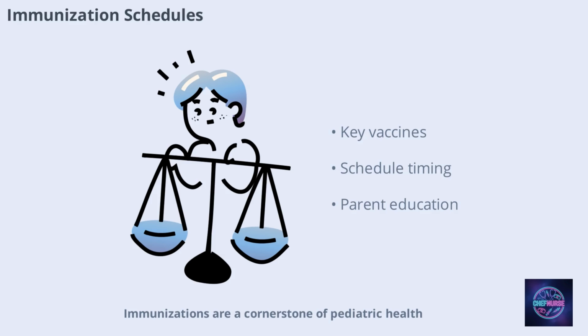Immunizations are a cornerstone of pediatric health. The NCLEX often includes questions about the recommended vaccine schedule, contraindications, and managing side effects. Be familiar with the timing of key vaccines like DTaP, MMR, polio, and varicella. Understanding catch-up schedules and how to educate parents about vaccine safety is crucial. Questions may also address how to handle missed doses or adverse reactions.